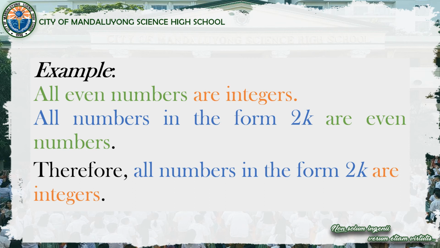And if both premises are universal, the conclusion must also be universal. So it is not possible na kapag non-universal ang ating premise, hindi pwede na ang ating conclusion ay universal. Or kapag naman, kailangan both premises ay universal for our conclusion to be universal. Okay, tignan natin itong premise. All even numbers are integers and all numbers in the form 2k are even numbers. So it satisfies yung validity of categorical syllogism.